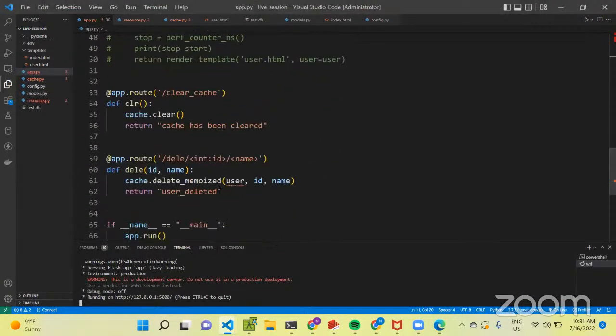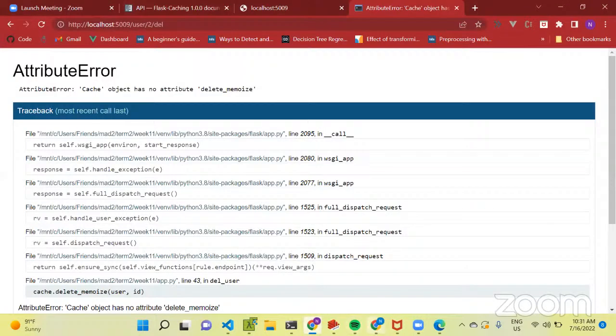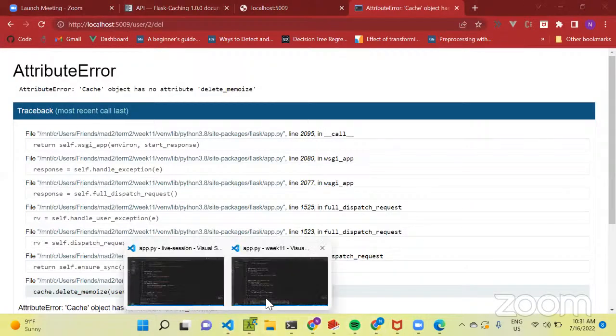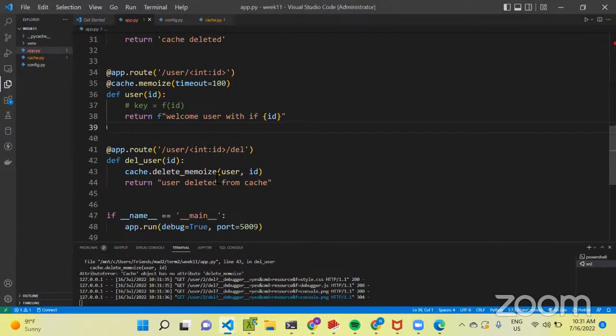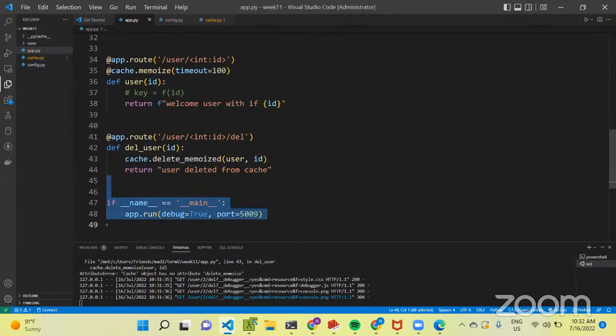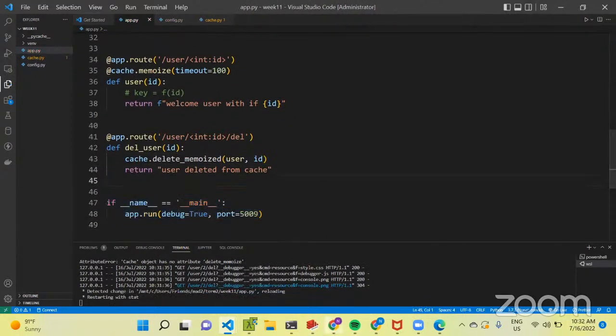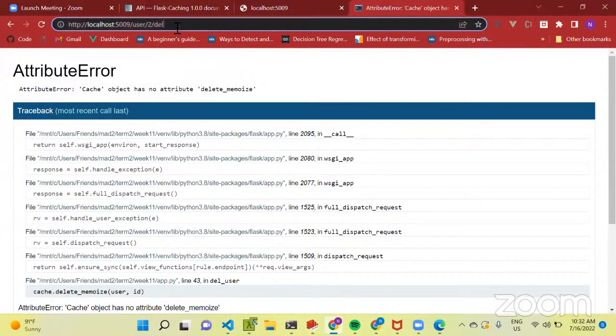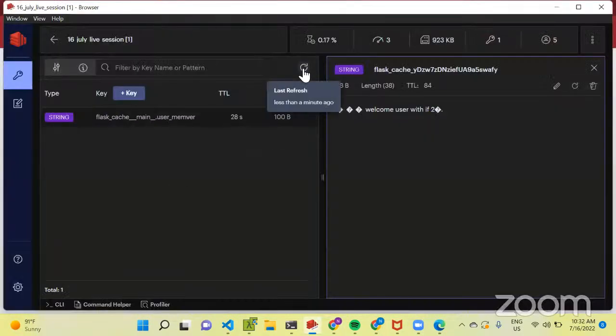Memoized. User deleted from the cache. Yeah, the user is deleted from the cache.